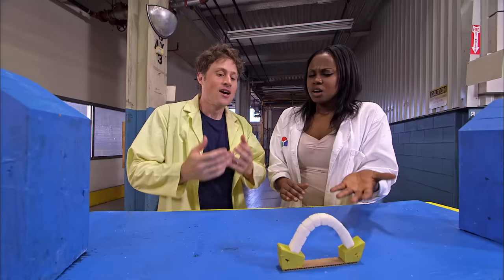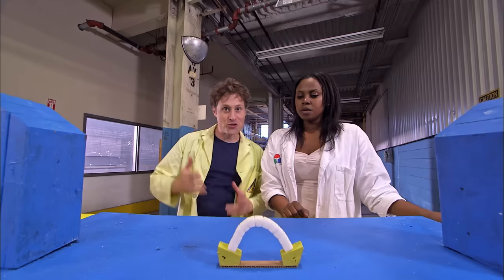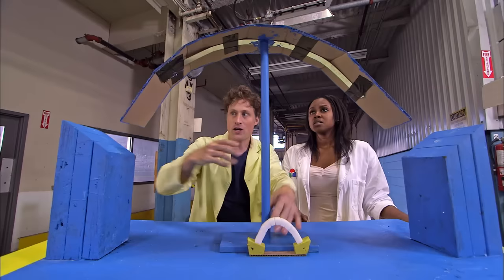So the sugar cube bridge, you had a chance to look at it, right? Uh-huh. This works on any scale, right? Mm-hmm. It should, no matter what size arch, it should be the same, right? Definitely. Good, because what I want to do is use these abutments, but go to these abutments. So we're gonna start the bridge here, and I've already created a thing that we can use to put the support, the sugar cubes on as we go up so that we can make sure that it becomes, now, Phil, a perfect arch. Yeah.